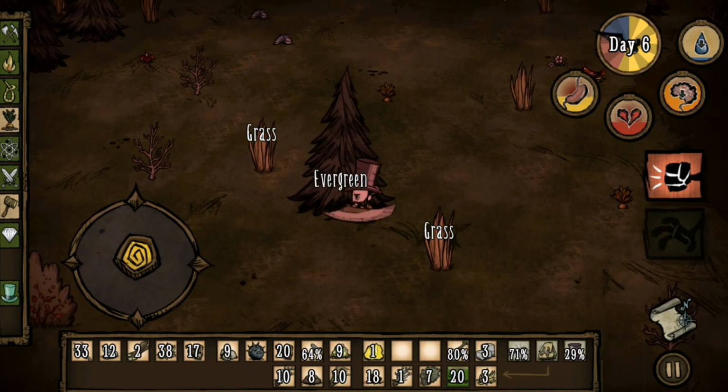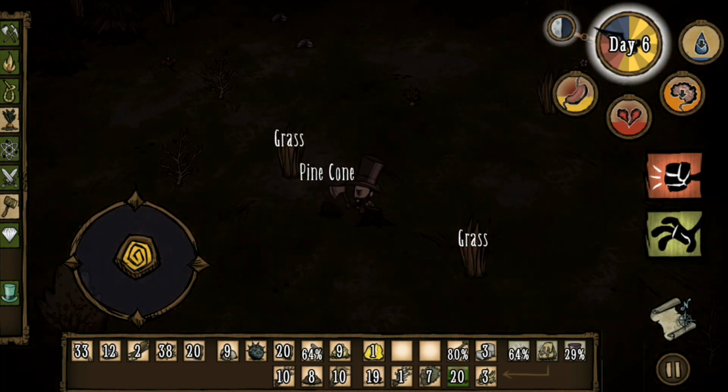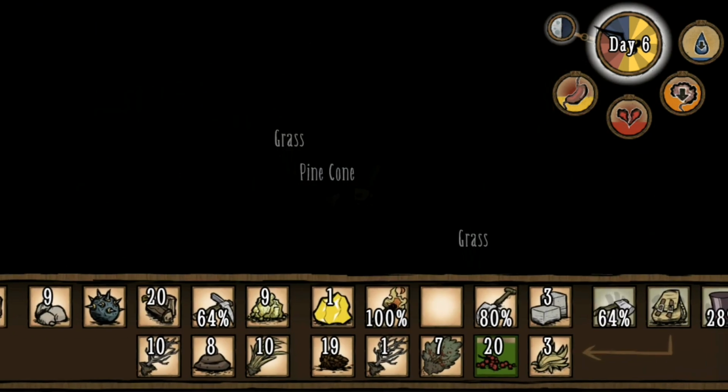Now this should do it for logs. I mean, we've been chopping all day, so... Oh, and we need to make a torch. So, let's get on that. We don't want to get beaten again.